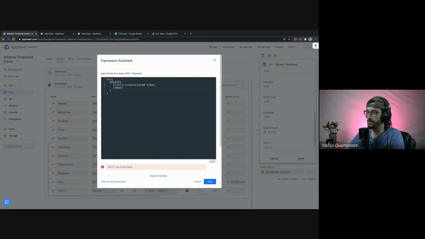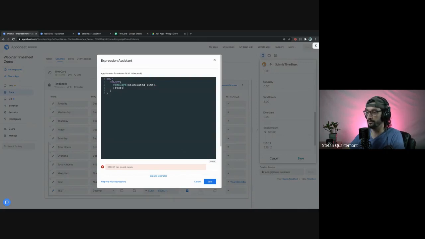every column that you mention in square brackets is treated as if it is related to the table or list that you're running this select expression on. So we've said this is part of the time card table. And that being the case, this calculated time column, AppSheet is searching for its value in the time card table. And because I put the year expression here in our filter statement, it's looking for a column called year in the time card table. Fortunately, there is one and it will find it, but there's a year column in both the timesheet and time card table.